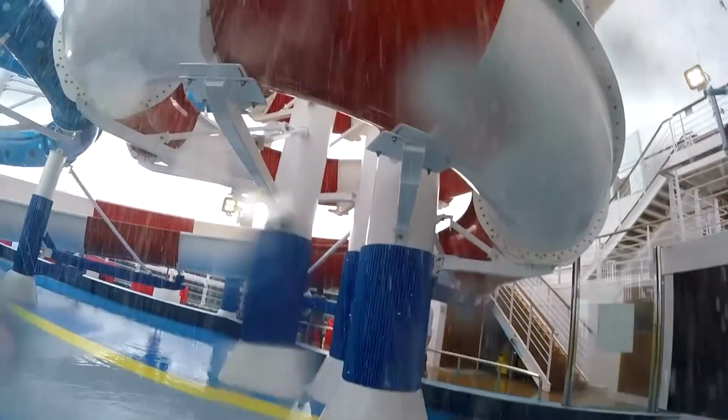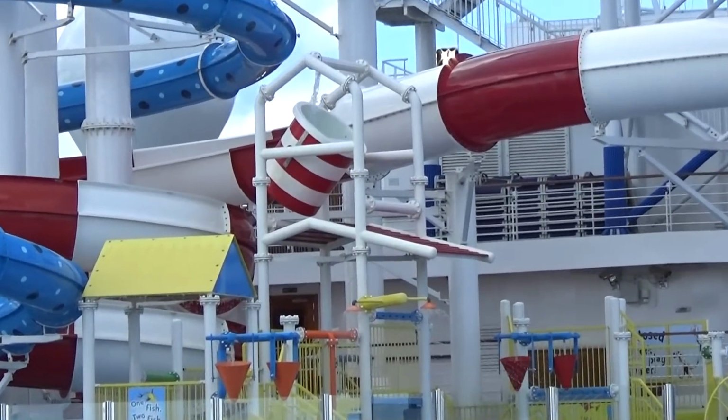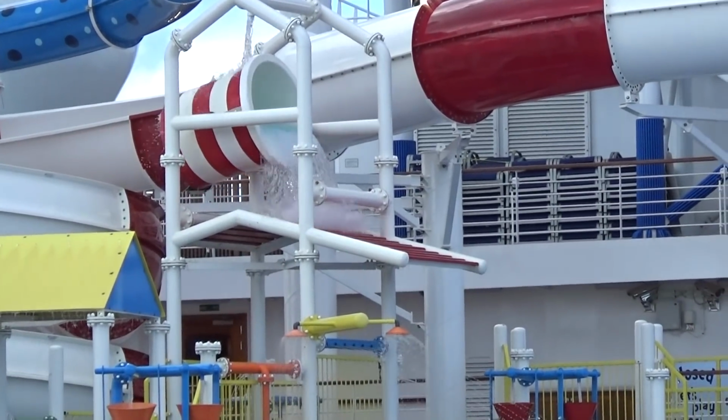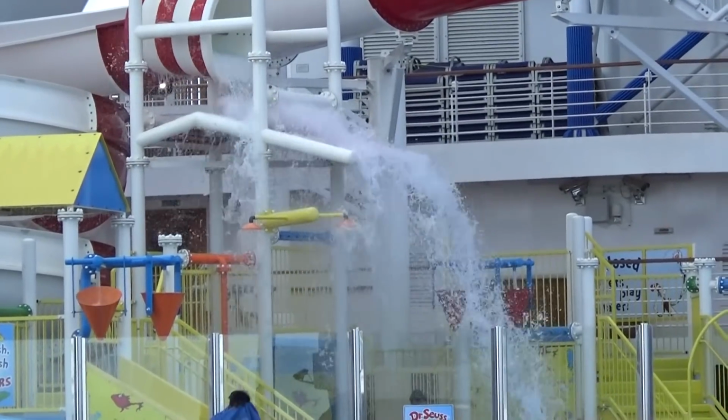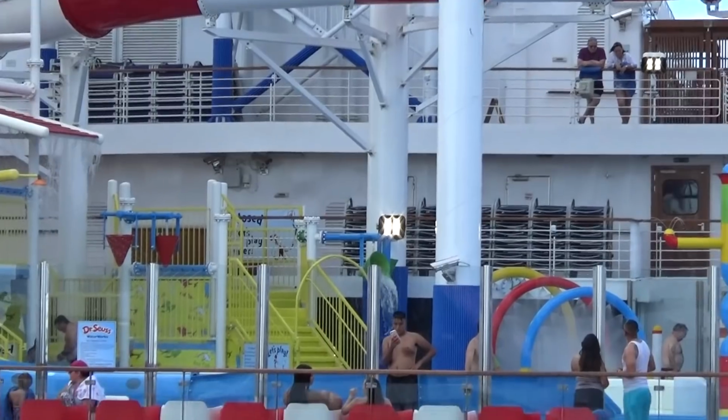And yeah, other things I liked. As the bucket's about to tip over, I'm going to show you the weakness that is this tipping bucket. And there it goes. That was actually a pretty good one. It was not doing the big ones this morning, so maybe it depends on the day, or the tipping bucket had to get warmed up.